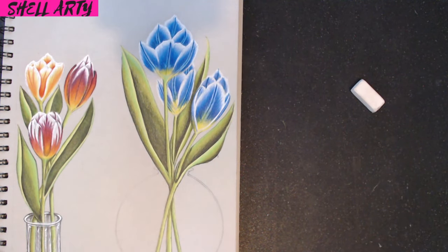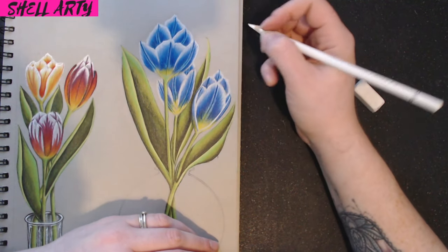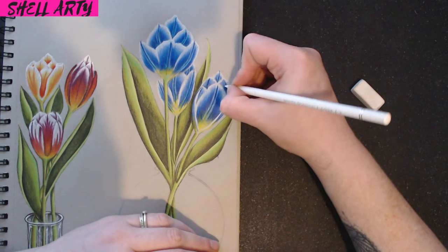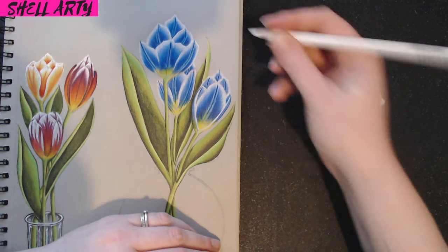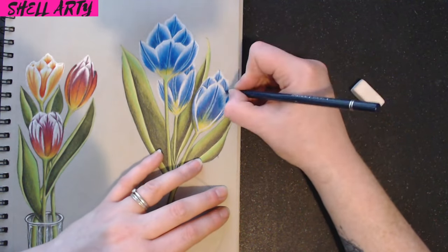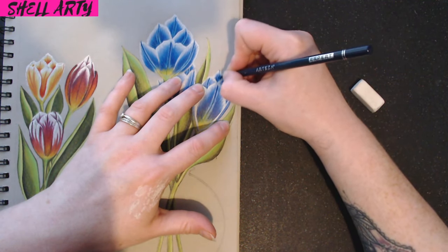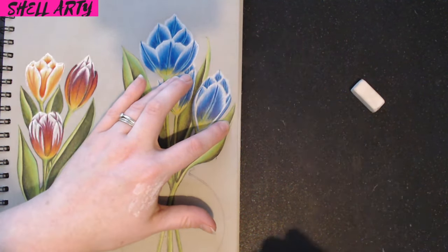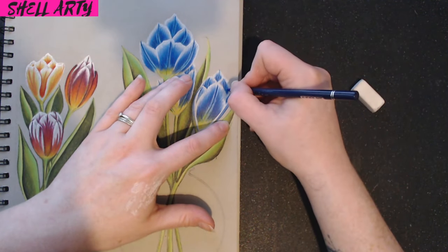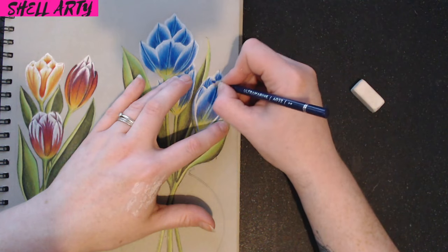White pencil, let me just sharpen it again. I need to keep my point really sharp, hence why I'm constantly sharpening it. Okay, and then we're flicking ultramarine, folding it down a little bit there. Ultramarine. I think I just said the other one was ultramarine, but it wasn't. It was indigo. This is ultramarine.